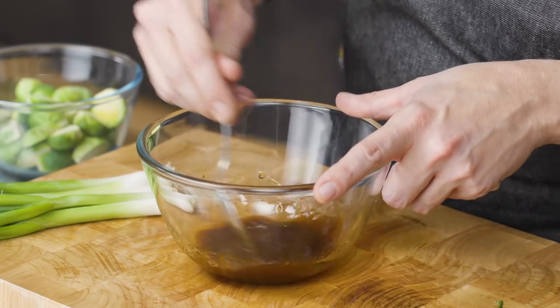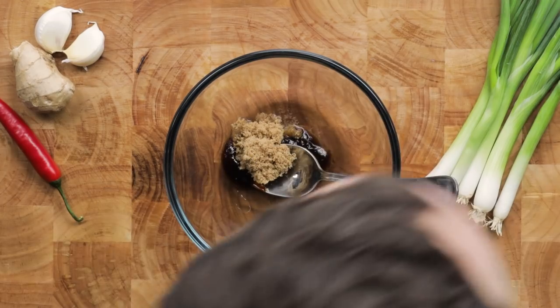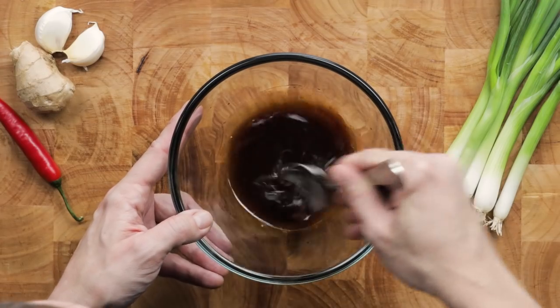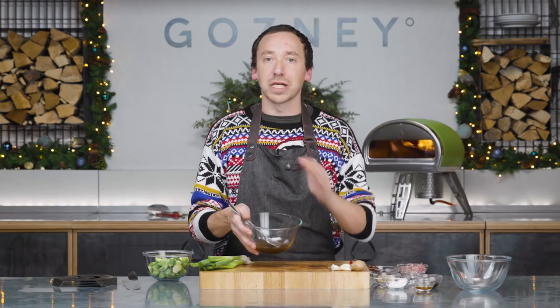The first thing we're going to make is our Kung Pao sauce. Two teaspoons of rice wine vinegar, two teaspoons of hoisin, one teaspoon of soft brown sugar, a tablespoon of soy sauce and a tablespoon of toasted sesame oil. Once they're all in there, just give it a little mix up — that's your sauce done. We're not putting that in at the start of the dish; that's going to be used at the end and it's going to bring the most incredible jam-packed umami flavour.